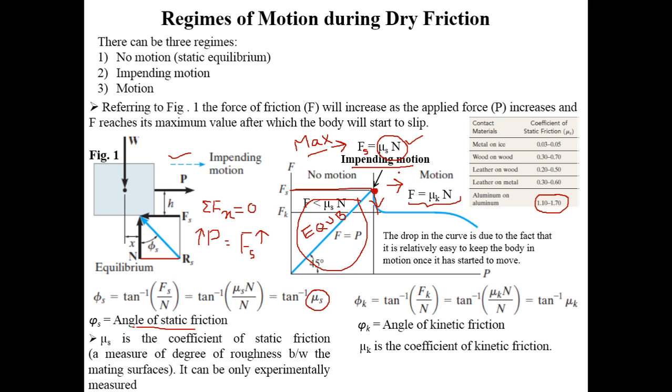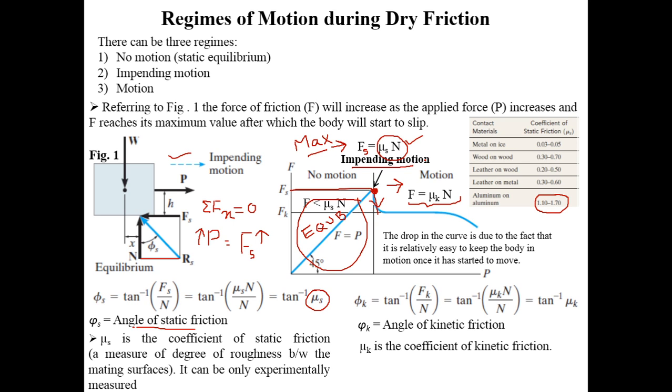Now come to this formula, Fs equals mu s N. Please remember that this equation Fs equals mu s N is not an equilibrium equation, because we have only learned three equations of equilibrium in two-dimensional problems. Number one, summation Fx equals 0, number two, summation Fy equals 0, and number three, summation of all moments equals 0.